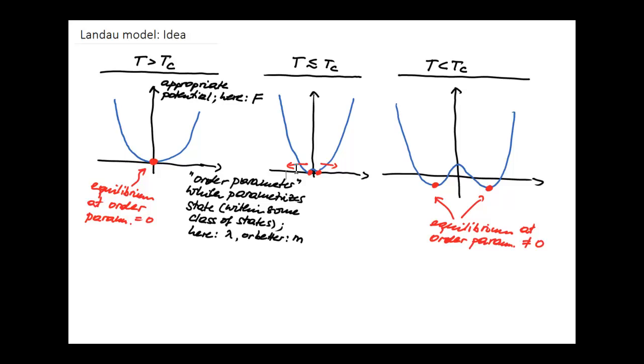You can draw similar graphs also for a first order phase transition. The difference is that as you fall below the critical temperature, the new minima will be immediately further away from 0. So in the case of a second order phase transition, as you go just below the critical temperature, the minima are practically still at 0, and then gradually they move away from the order parameter being equal to 0. If you have a first order phase transition, then as you go below the critical temperature, immediately the minima will be a finite distance away from order parameter equal to 0. So what I drew here was the scenario of a second order phase transition.